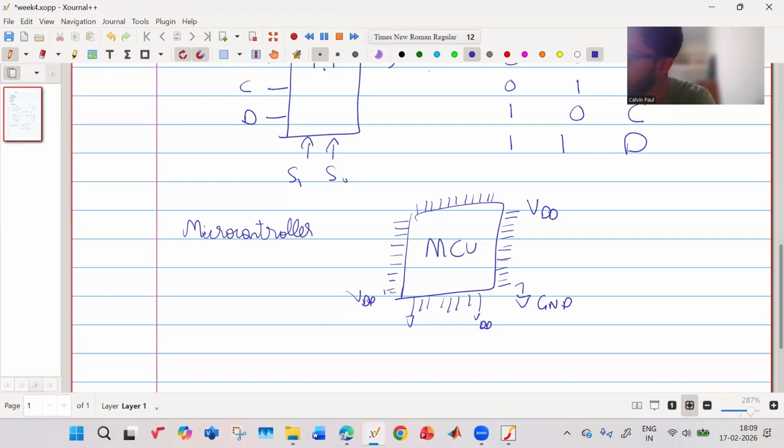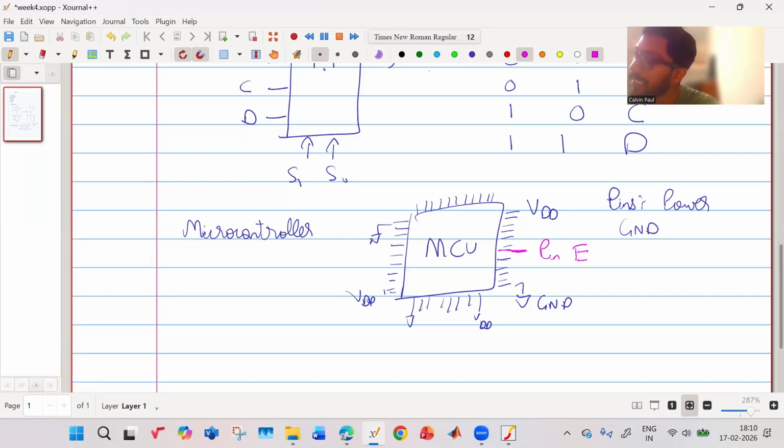Various pins are there. So there are pins for power and there are pins for ground. Then there are certain pins. Let us consider this pin. Let's give it a name, pin E. Okay, this pin has a name E.